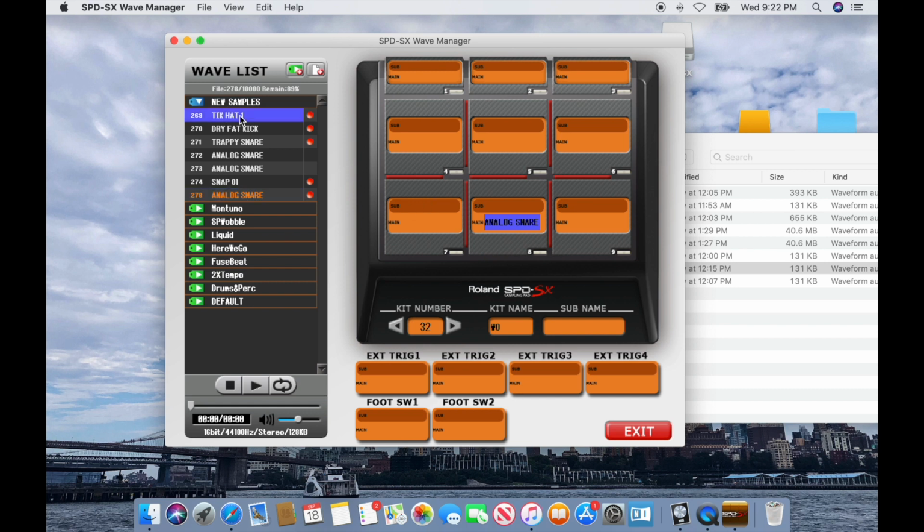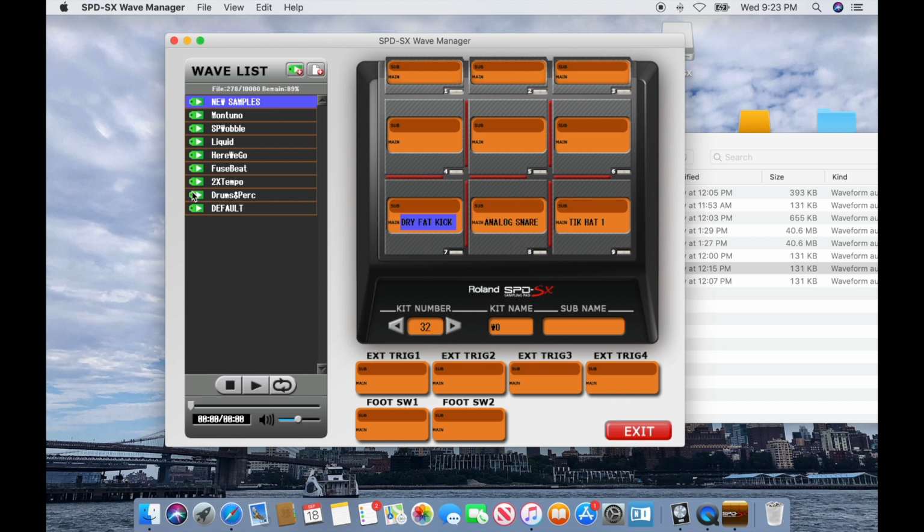I like this hat, this hi-hat sound. So I'm going to bring that in here. This is just how I arrange it. You can arrange your sounds however you want. Do what's comfortable to you. I like having my hi-hat here on the right side, and then I'll put like a kick. Let's see. Yeah, a good kick here. Like that. Let's go use some of the old samples.